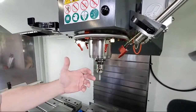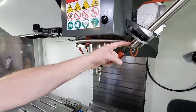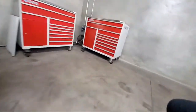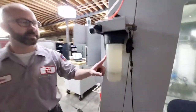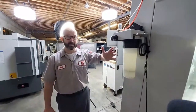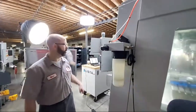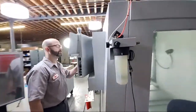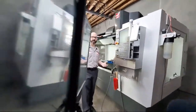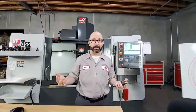If you're machining dry, you're cutting steel, you've got a nice end mill. And this one's a little bit different. It's MQL. It's got a little hose here on the side that comes up and over. And look on the side of the machine. Yeah, there's a little reservoir, right? So it's got this guy, canola oil or whatever they run in this thing. MQL is minimum quantity lubrication. It grabs some of this and it mists it and pushes it through into that air gun. And it keeps the chips from building up in front of the tool that way if you don't want to use flood coolant.